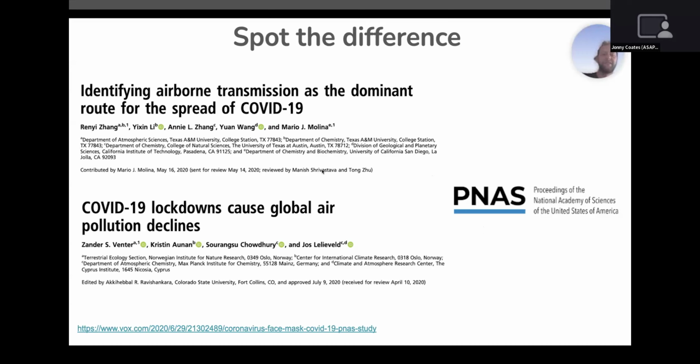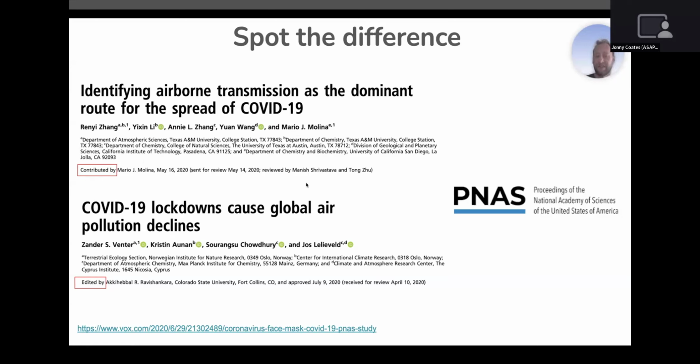So Samira has said the first one was peer-reviewed normally. Are you saying that because it's got reviewed by and then the names of the reviewers? Which is what my assumption would be. So this is the thing that's different. Edited by or contributed by? Okay, so it's the second person saying the first one was normal peer review process. Wrong. The first one was actually reviewed by reviewers chosen by the author. The second one was the normal peer review process.